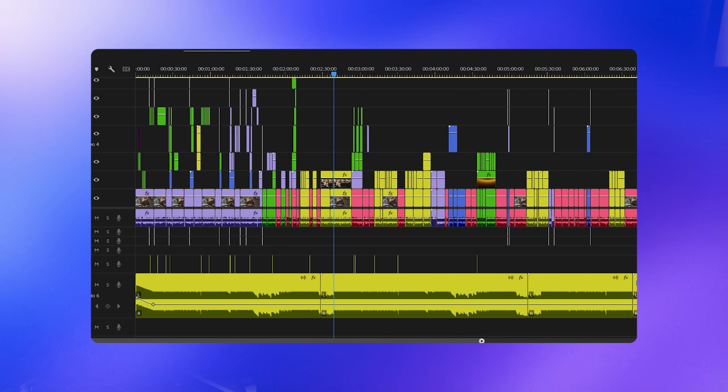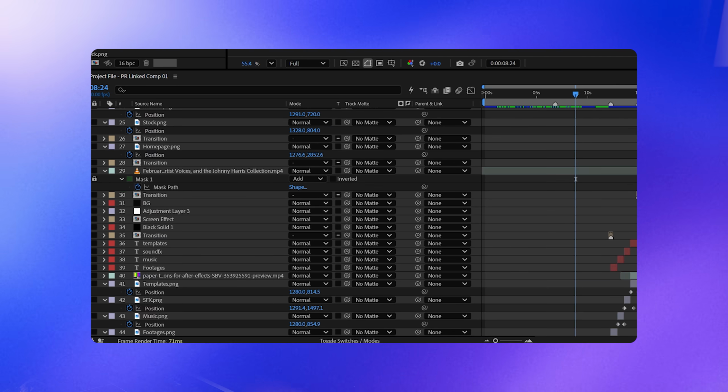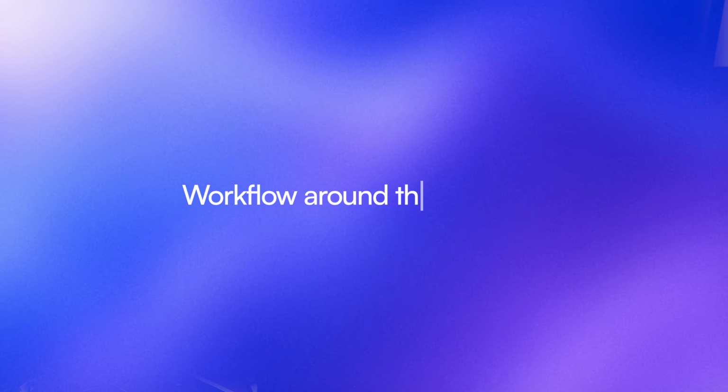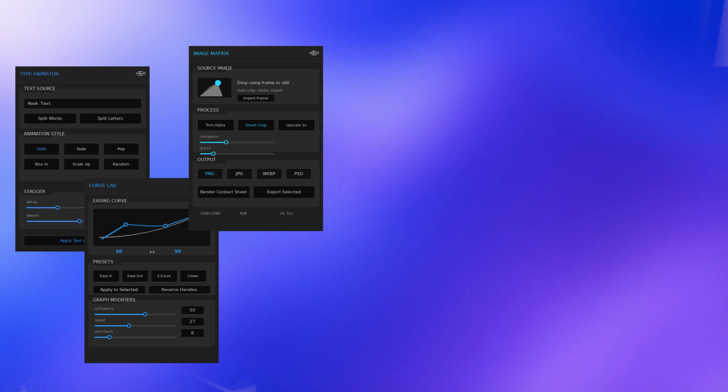Like when we start working on a new project, everything goes smoothly. But after a while, the timeline starts getting messy, layers everywhere with random names, and we start spending more time finding things than actually editing them. And that's when I realized that sometimes the real problem is not creativity, it's the workflow around the creativity. Trying to keep the timeline clean, I had to look for a new After Effects script every time in order to save time and work faster.